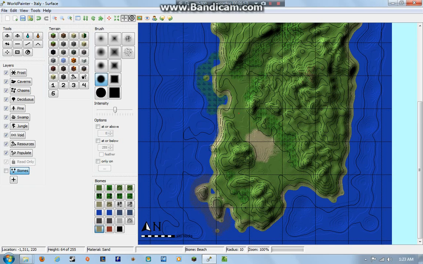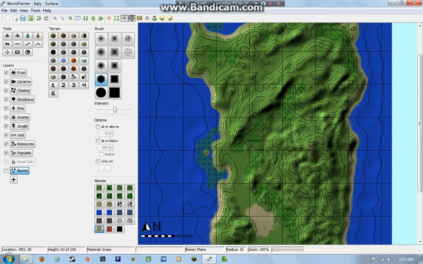And don't worry if you get some of the beach in your other biome, which this is actually a river biome technically. We'll try and change that in some of the further areas out. And hopefully either at the end of this video or maybe the beginning of the next video, we'll see how we end up with a finished map. And really there's a lot of importance in figuring out how you want to paint biomes if you're going to do custom biomes yourself.